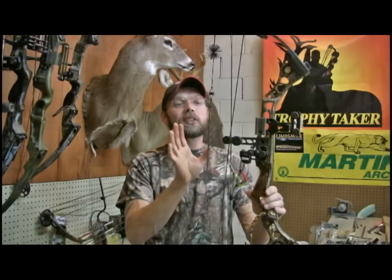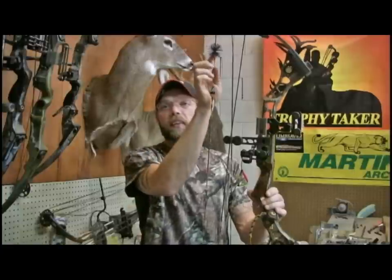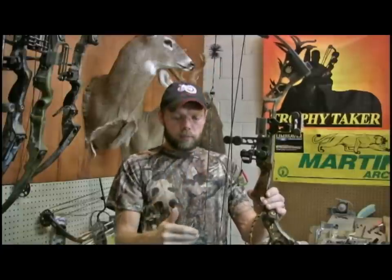What you want to do is take that leech, or that bow jack, or whatever type of silencer you have. You can either slide it up or down in the strands - it shouldn't be tied in. There's no point in tying it in; it's held in with pressure. If you slide it up or down, that'll also turn the peep sight and help it line up to your eye when you draw the bow.